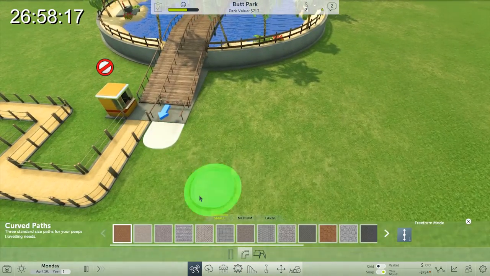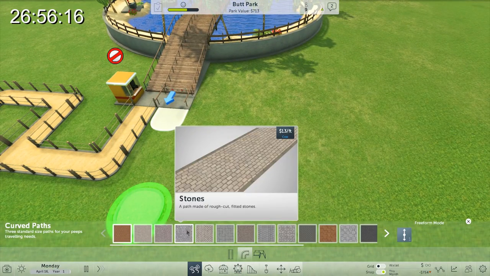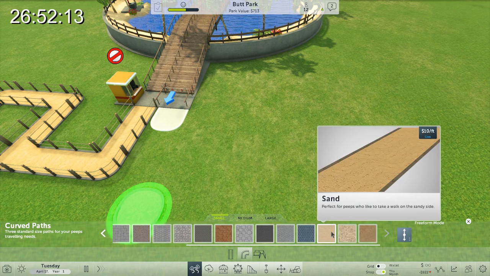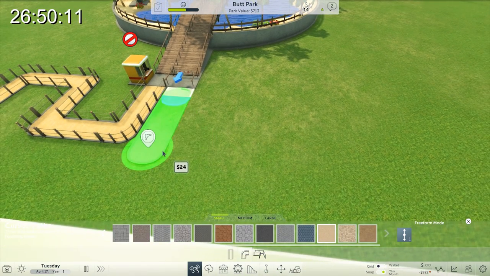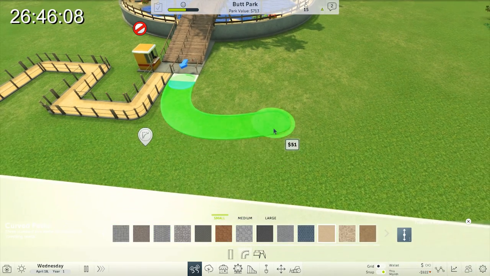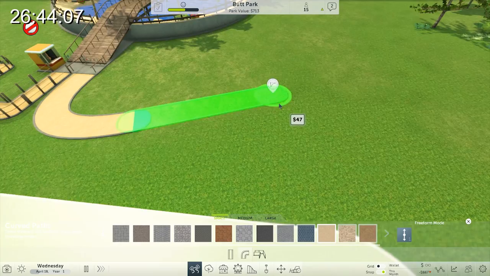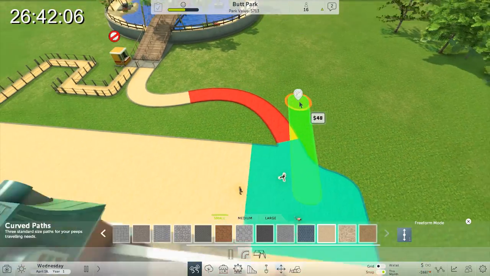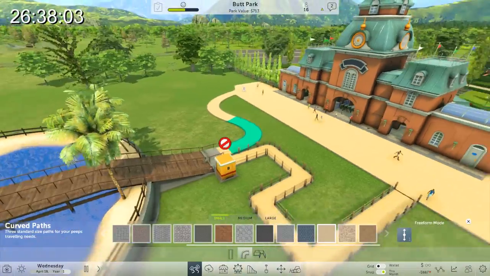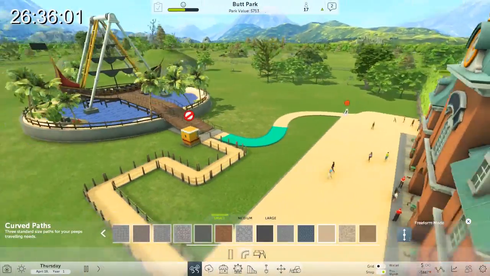And then for a nice curved path into here, what kind of concrete, sandstone, stones? Ooh, herringbone. What else we have? Red interlocking brick sand. I'm in a sandy kind of mood. That was an image of a gun then. It's like, here's the gun you need. Ah, right, so we click and then click again to make curves. So click and then click again. We made a nice little curve. A bit different to the other parks, but yeah. Now lagging to absolute balls for some reason.